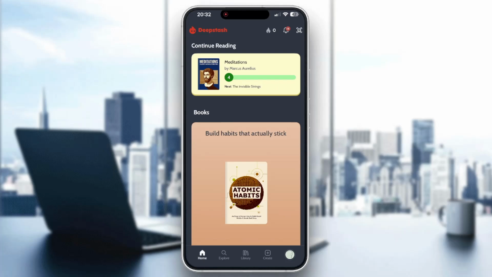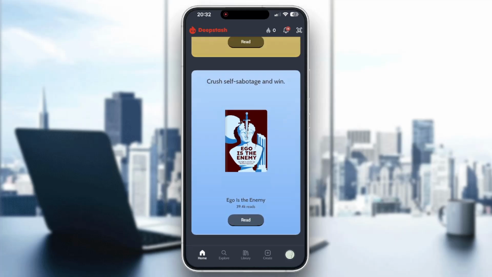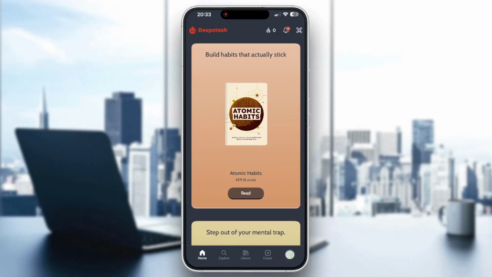So the first thing we want to do is open up the official Deepstash application if you've not already. If you do not already have it downloaded, open up the App Store on your mobile phone, search for Deepstash, find the application and install it. After installing and opening it up, this is going to be the home page you're greeted by, from where we can get started browsing all the books and articles that are recommended to us. We can start taking a look at the posts by other people we follow and so on. So let's take a look at how to track your reading progress.